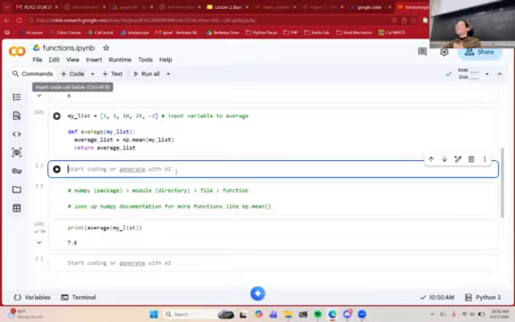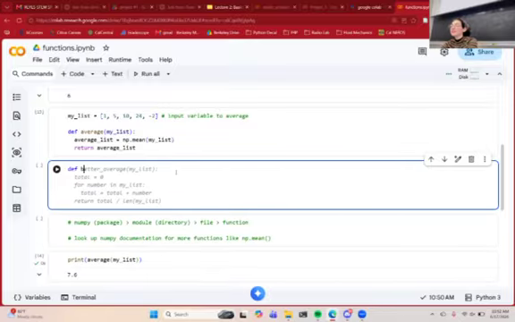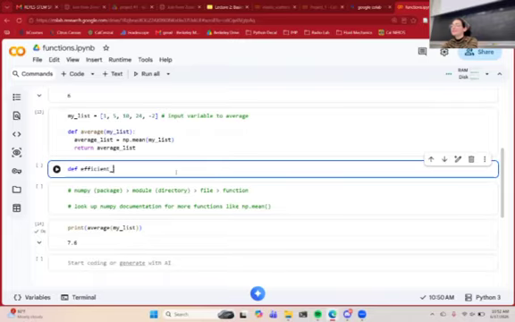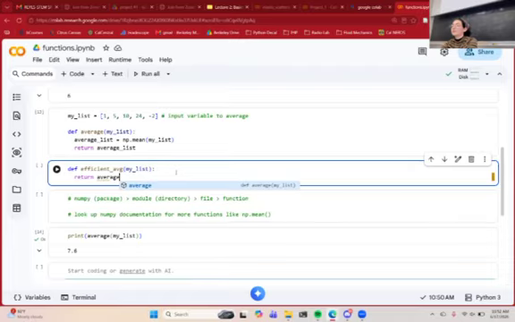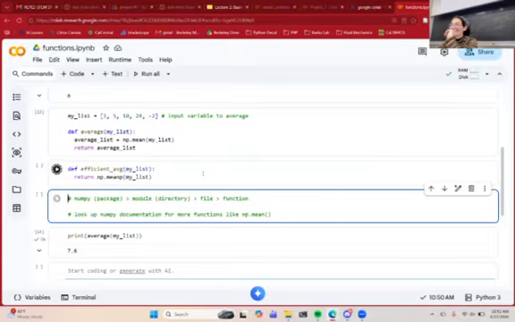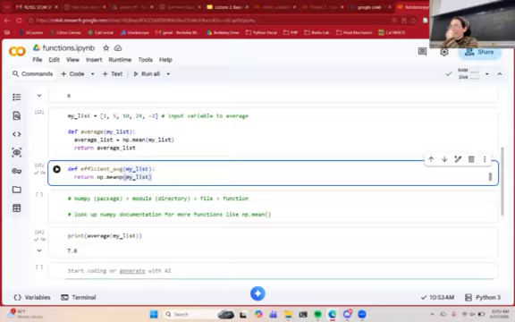Yeah, so it's like a more efficient way of coding. You can say def, we'll call it better average. Well, we'll call it efficient. And then we'll put our usual parentheses and we'll say my list. And then you can just do return average. Or no, you can just do return numpy.mean. Sorry, it's really hard to talk and type at the same time and make sense both on the computer and what's coming out of my mouth. I'm not good at it. You got a typo right before your first parentheses. Yeah, you're right.